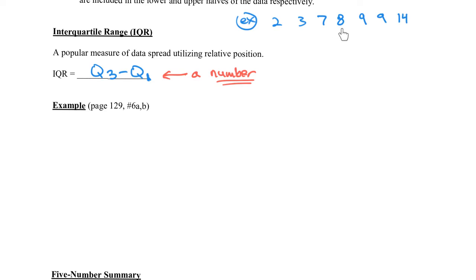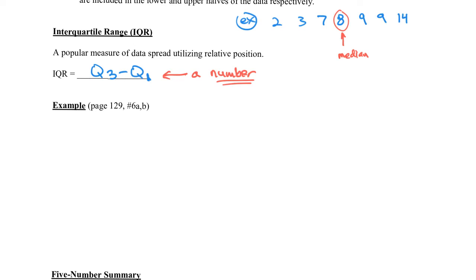We know the median is the one right in the middle. Looking at this one, it's an odd number of data points. So since it's an odd number, we point right here. Here's the median. In the notes above, it says if you've got an odd number of data points, then the median itself doesn't fall into either the lower or upper half of the data. And it makes sense, because here's the median. Doesn't it neatly split the data into two parts with the same number of data points?